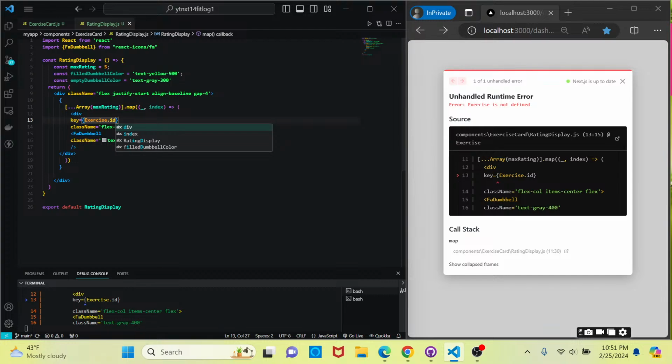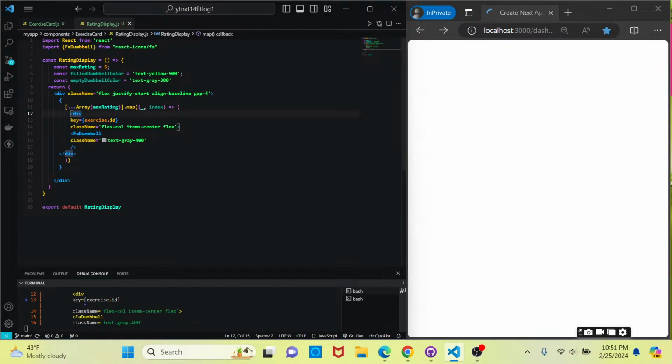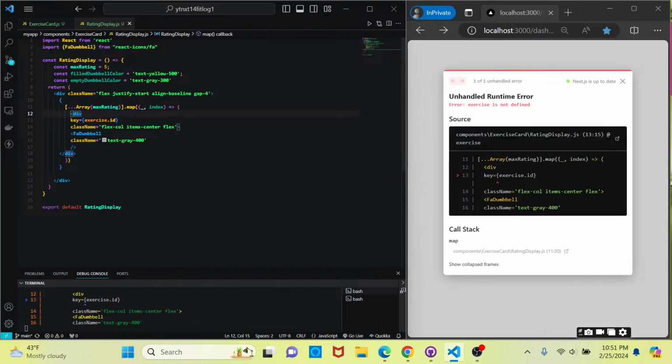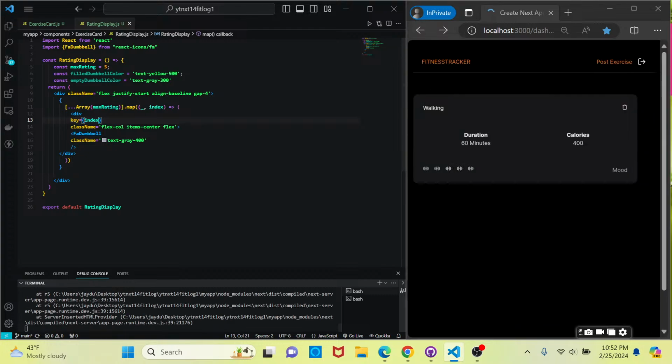Yeah, I know that one isn't defined, so let's remove that one and go with that one. No, that's not the right ID. I'm sorry. This is going to be a key of index. Duh. Sorry about that. Because we're not passing it in dynamically. We just want to make it the index. That way we can get rid of the error. Sorry about that. And we see that listed there.